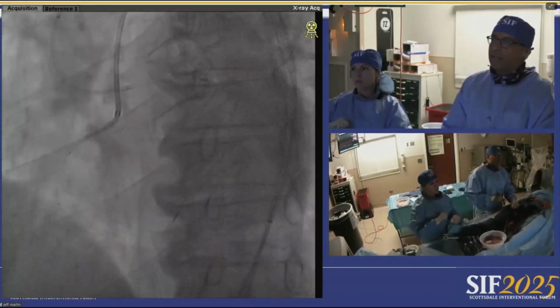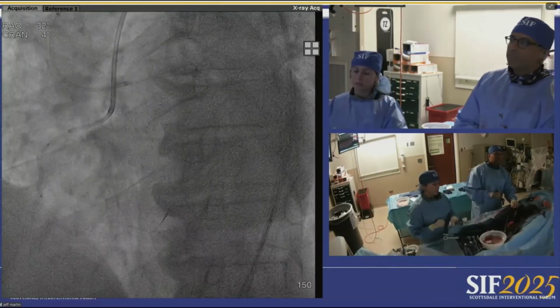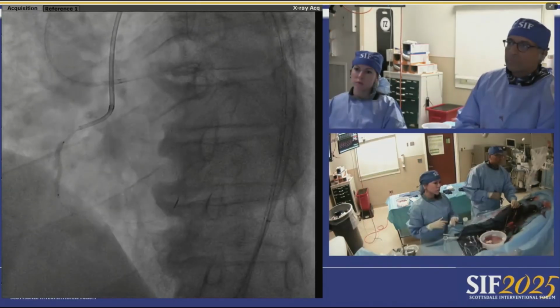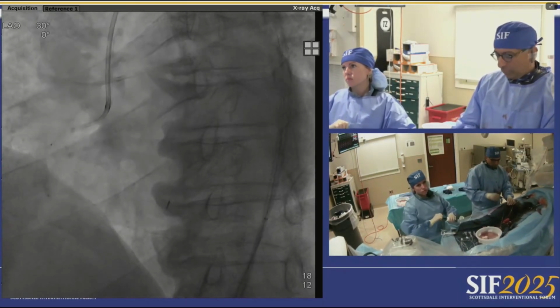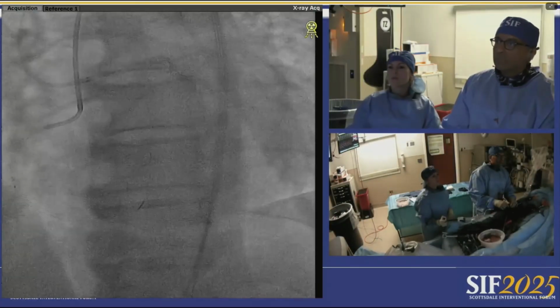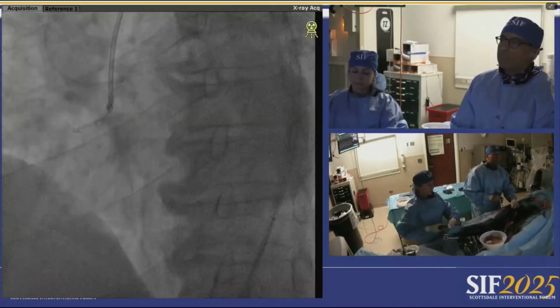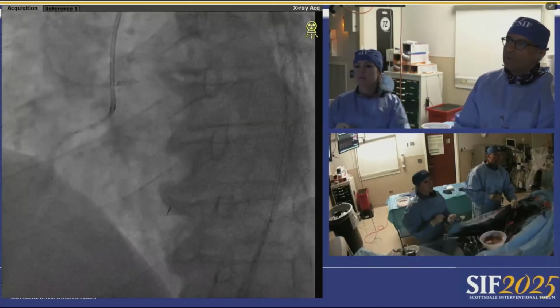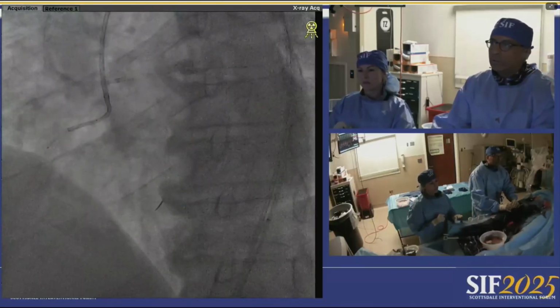It's a great point. It may look expanded in one view and not in another, and you don't want to be fooled. These are underfilled vessels. He got down there, you saw a lot of eccentric calcium, and you put a lot of effort into rotoing the proximal segment. You want to get this perfectly expanded throughout. This is going to be about 90 millimeters of stent. You cannot afford to not be appropriately prepped and expanded.